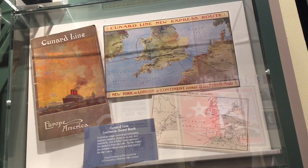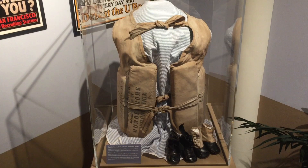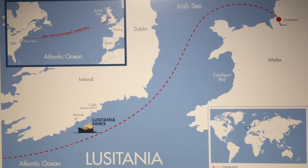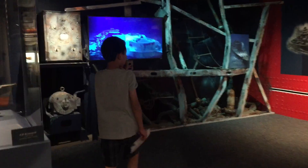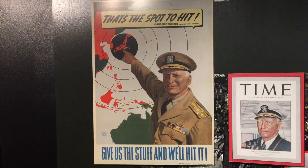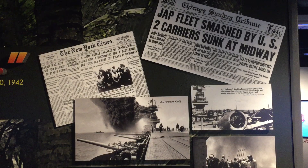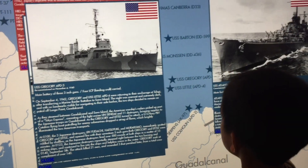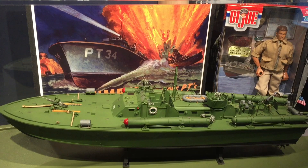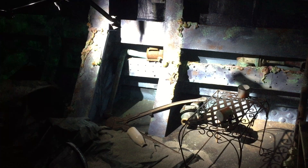We're going to check out the Lost at Sea exhibit. This exhibition showcases the explorations of Dr. Robert Ballard, known around the world for his discovery of the RMS Titanic. The RMS Lusitania was sunk by the Germans during World War I. There are many cool model ships here. Now we're learning about War in the Pacific. Brother is playing with an interactive display. This section is on PT-109, the would-be President John F. Kennedy's boat. There's even a G.I. Joe action figure made of him. There are also many other wrecks that you can explore here.